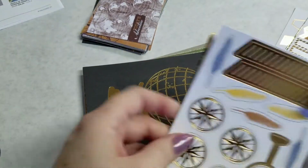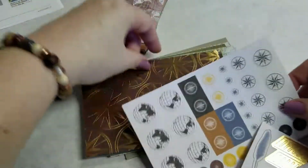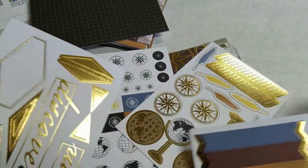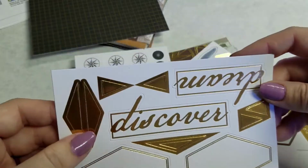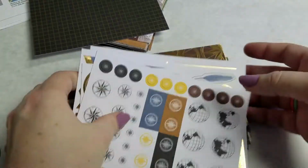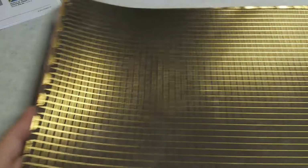And then they also include, of course, the stickers. And it looks like there's three different sheets of stickers here. Oh no, there's more. They gave us even more than that. So there's 4 sheets of different stickers here. So dream, discover. I didn't even notice that sheet. It got stuck behind something. Beautiful. Now let's take a look at the paper, the designer series paper.